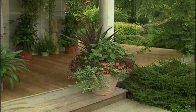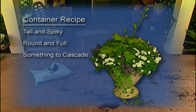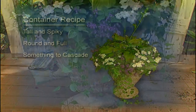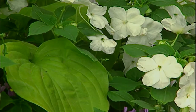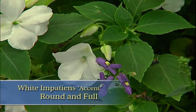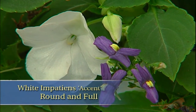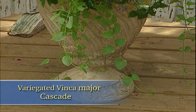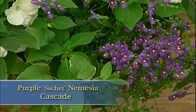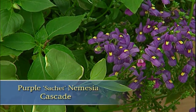The mystery of color doesn't have to be limited to beds and borders — you can also use these ideas in container plantings. The key to any container is a simple recipe: a tall spiky element in the center, something round and full to fill it out in the middle, and something to cascade. In this shade container, I've used a hosta in the center — its bold leaves and flower spikes give me that spiky element. Accent White Impatiens round out the middle, sparkling in dim light for shady conditions. For cascading, I've used a variegated vinca major and a purple sachet nemesia, which has a sweet aroma and blooms profusely throughout the summer.